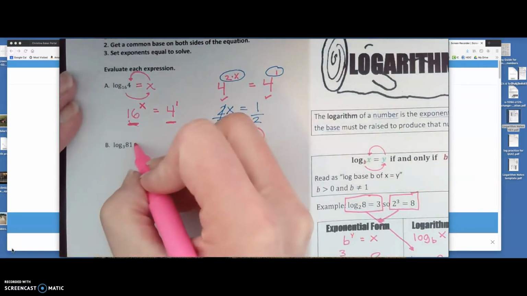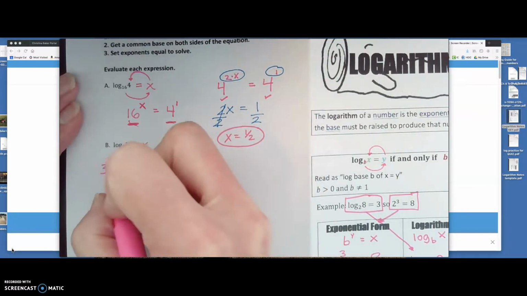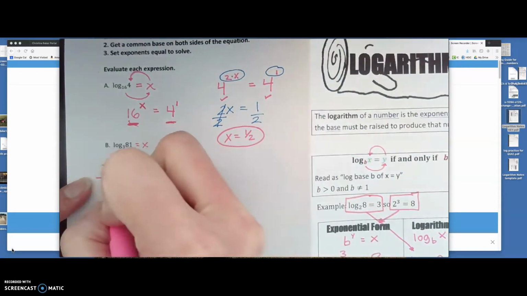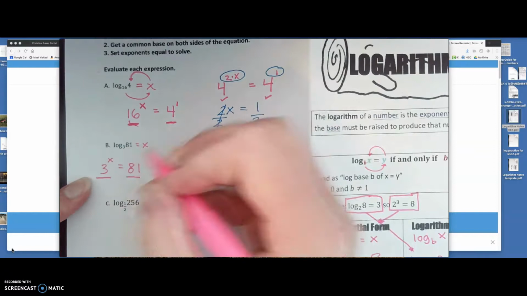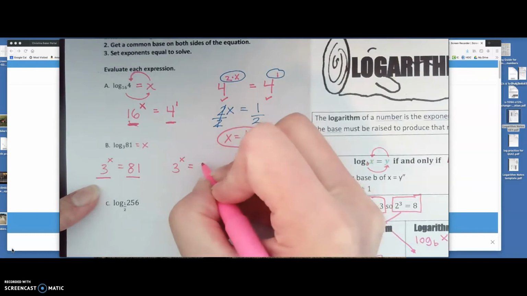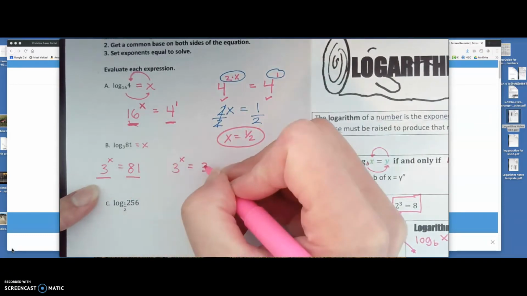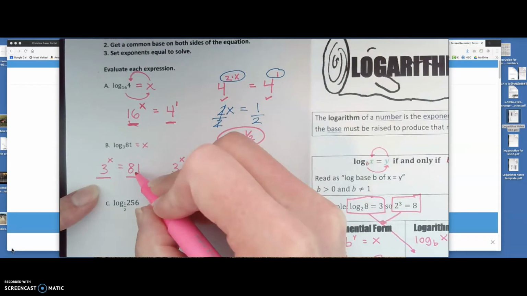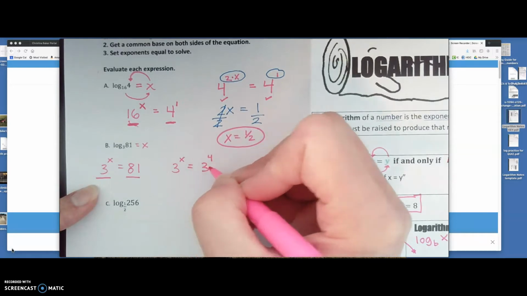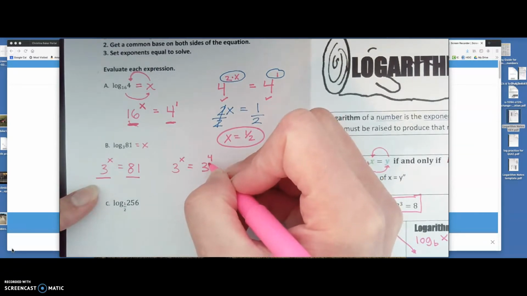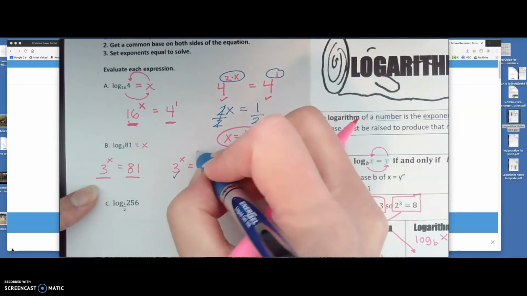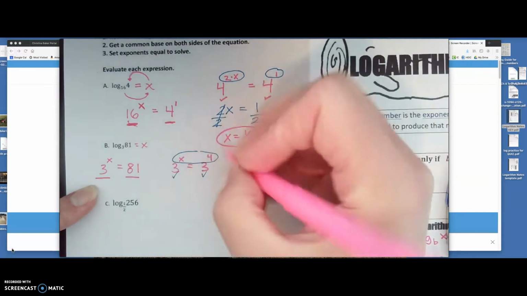Okay, on this one, same thing. We're going to go equals x. So I'm going to rewrite this 3 to the x power equals 81. So like we said, we take the smaller of those 2 numbers, so 3, and we are going to rewrite it, but we're going to take the 81 and drop it down to a base of 3. So 3 to the what power would have made 81. So you can do 3 to the 4th power for that, because 3 times 3 times 3 times 3 is 81. Okay, so then you kind of just check, all right, I have the same base, so now I can set my exponents equal to each other. Therefore, x equals 4.